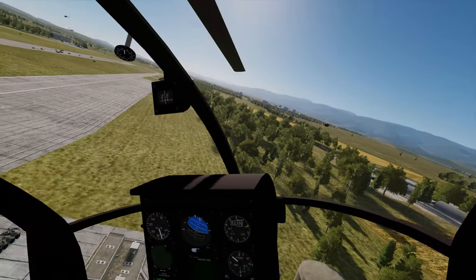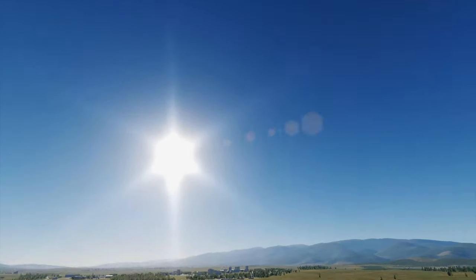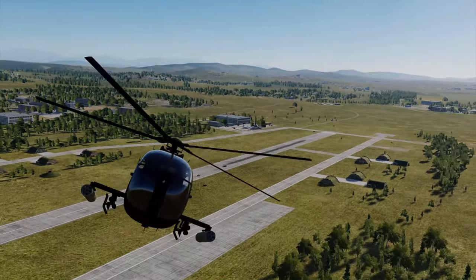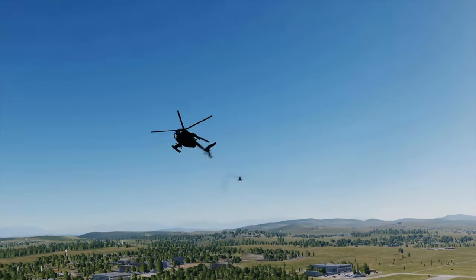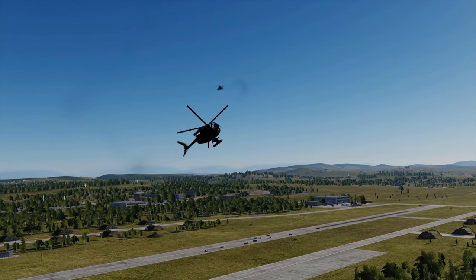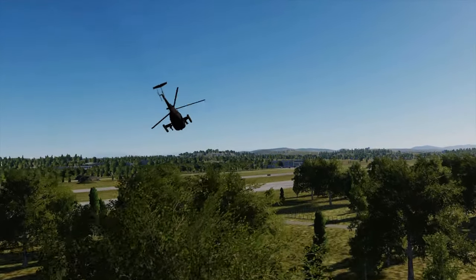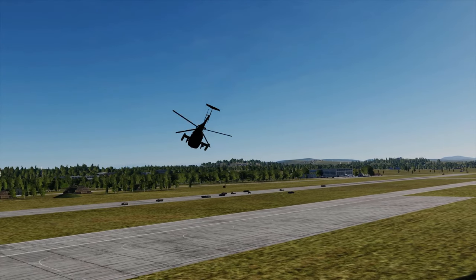And let's see, one last thing to test, the ejection model. There we go. So that does work. And a little bit of still flying by itself. That's interesting. I'm not in the helicopter, but my controls actually control the helicopter. Something I'll add to my little list, something for the devs to take a look at if they are going to continue developing the model.